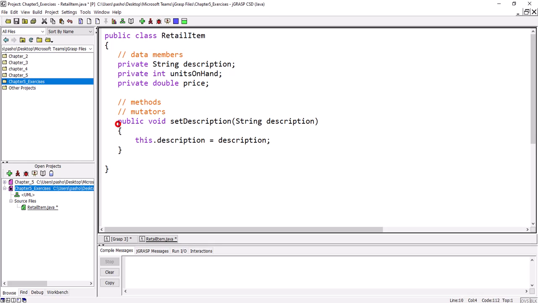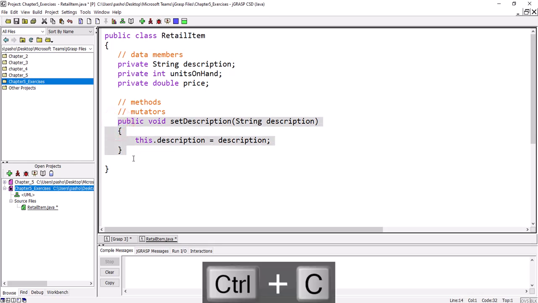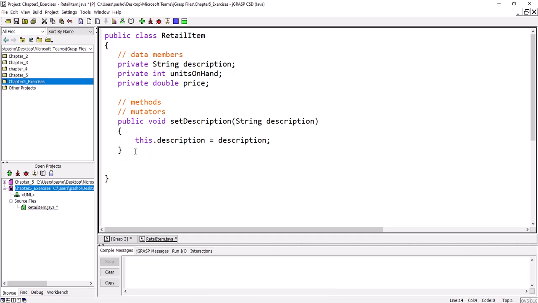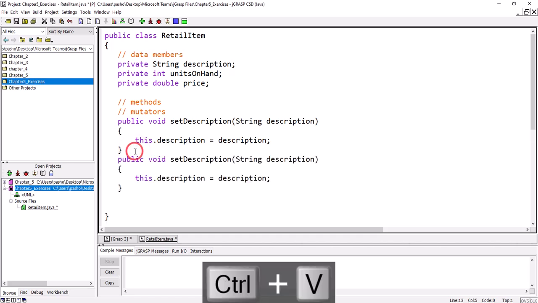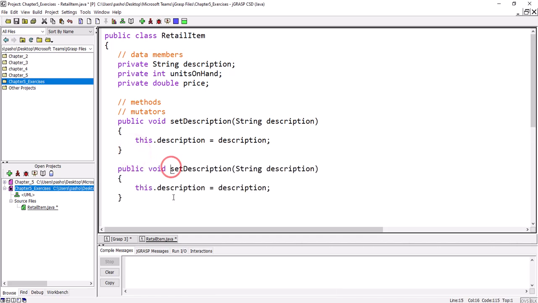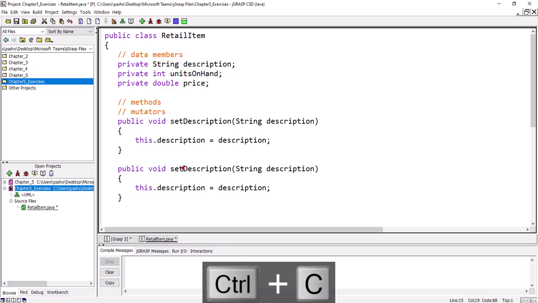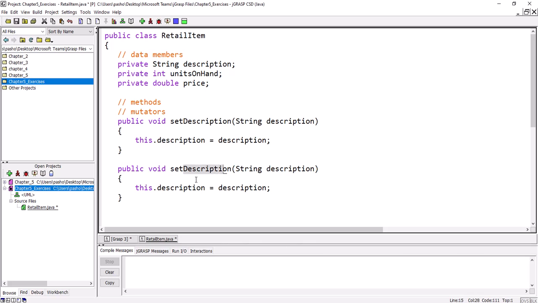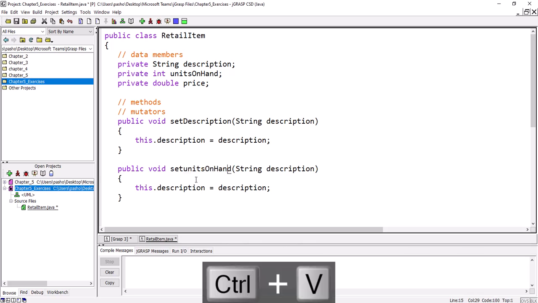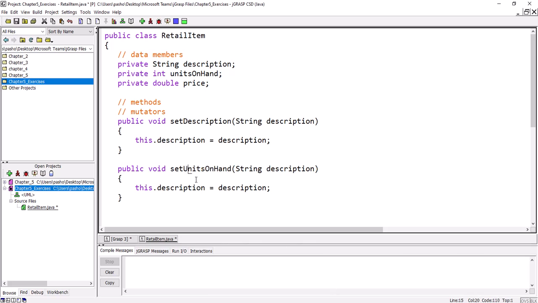I will just copy with Control C and paste with Control V, and I'm going to change this one for the next. I will copy it from the top, again Control C, and write it here with Control V, and I will change the U into capital letter.